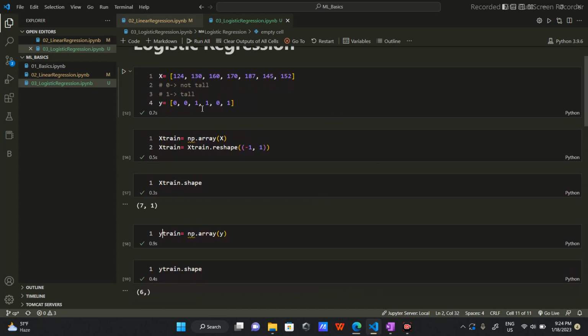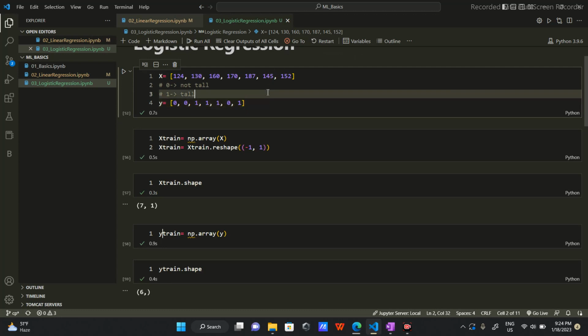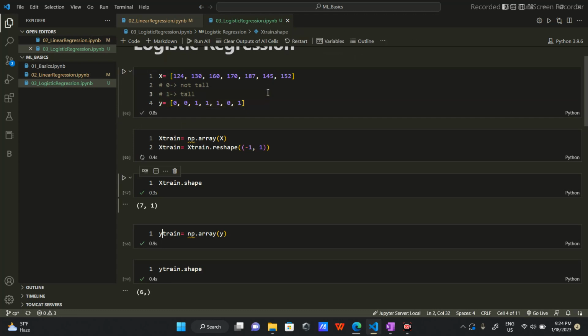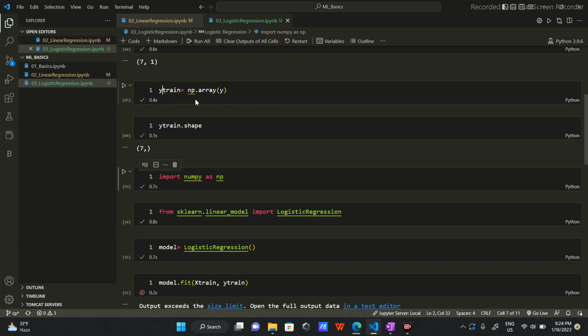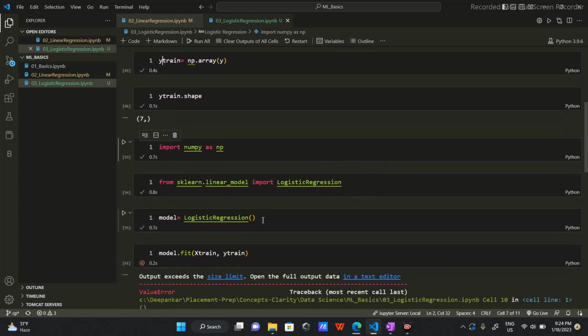We haven't passed labels for everything. So 0, 0, 1, 1, and then for 187, 187 is also a tall person, and then 0 for 145, and then 152 is 1, right? Again, we need to do all this. So for 7 training examples, we have 7 labels, and this should work now.